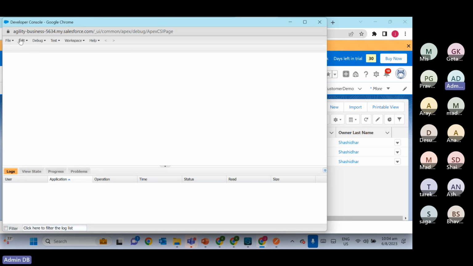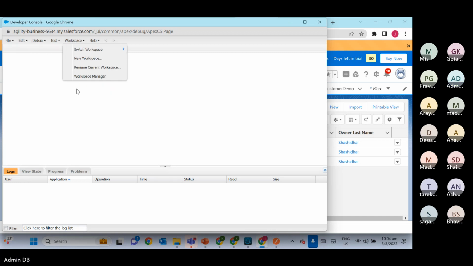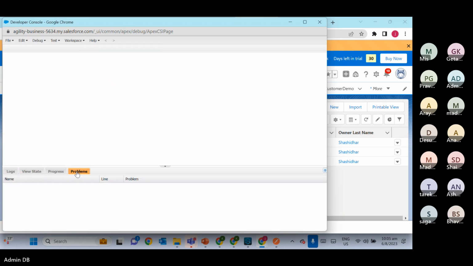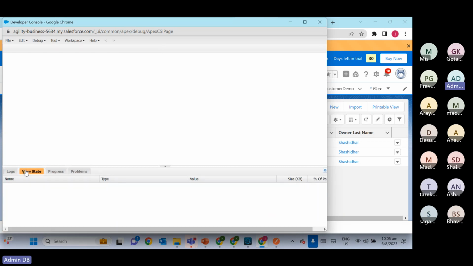Why am I not getting the query option? Here we used to have one section to write our query, but I'm not sure why I cannot see it.